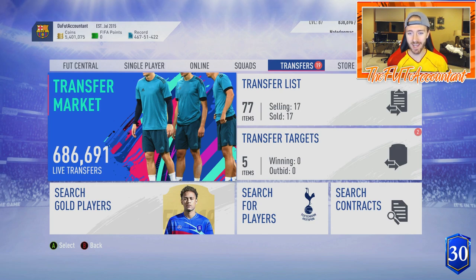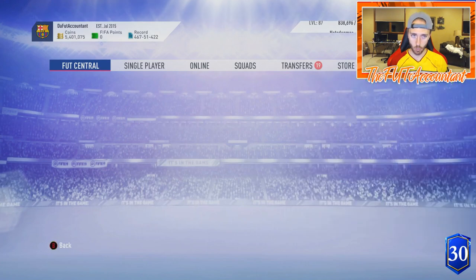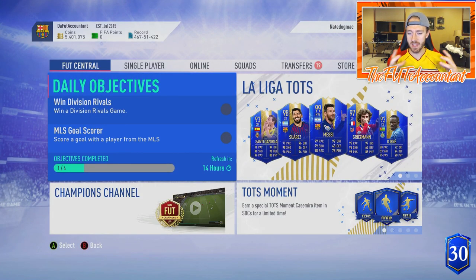It is Serie A and Eredivisie Team of the Season coming out today. We need to take a look at the market and talk through some things that we can do to make some coins during lightning rounds today and just throughout this Friday and into the weekend on FIFA Ultimate Team, especially regarding the new Team of the Season cards that are going to be coming out and everything with the emphasis around the Serie A.